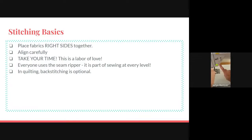If you have a, the arrow kind of turns around and goes backwards. If you have a mechanical machine, then over here on the right, you'll typically have a lever that you push down and then you push the gas pedal and that will make the machine sew backwards. So when you sew a garment, you always do a little back stitch, like two or three stitches at the beginning of your seam and at the end of your seam to lock it in.